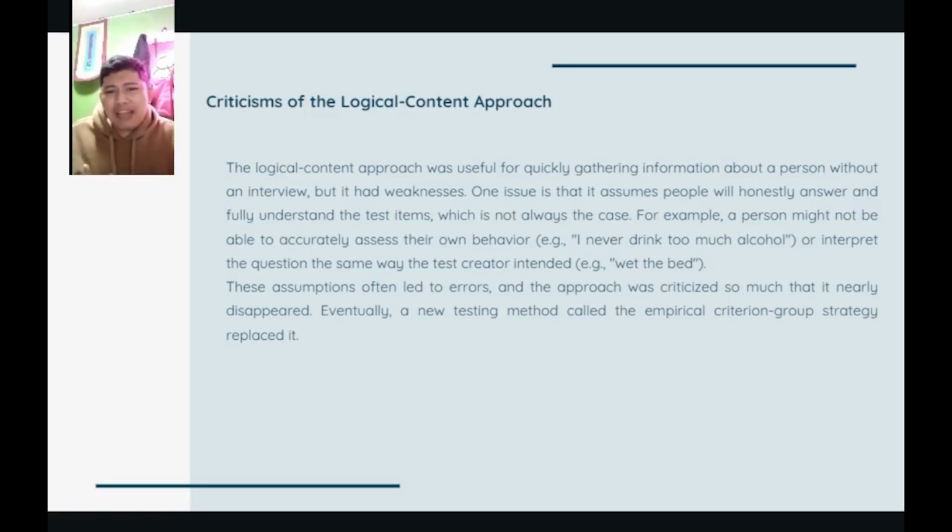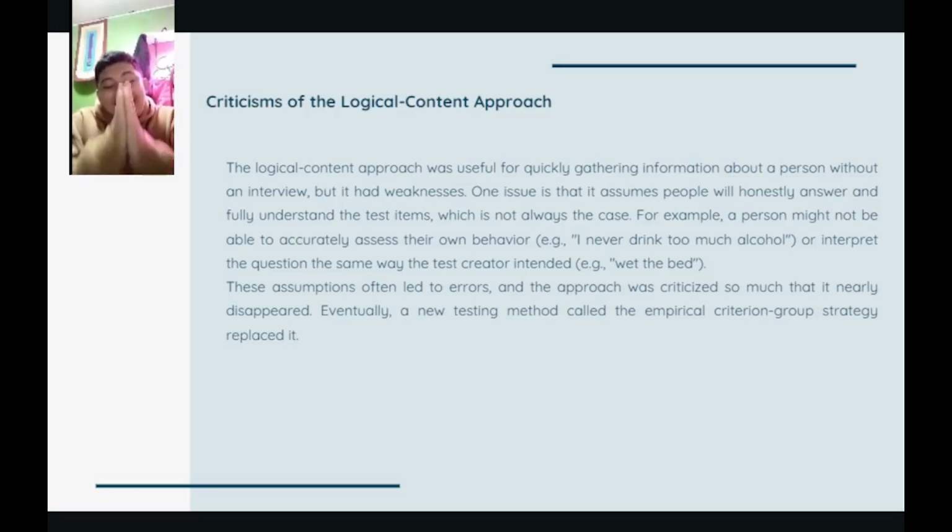So, for example, I might not admit that I drink alcohol, even though it is true that I drink. Not me, that was just an example. Or they might not interpret the question the same way the creator intended, i.e., "wet the bed." Because in the person's mind, it might mean that they just wet their bed with water, not that they urinated. So that leads to misrepresentation in the test answer.